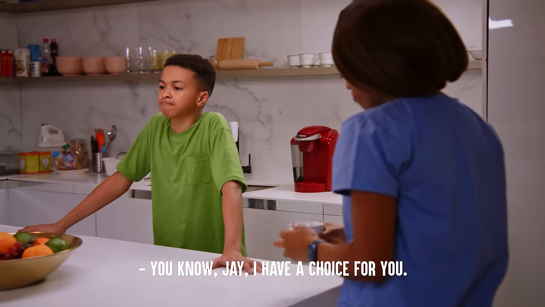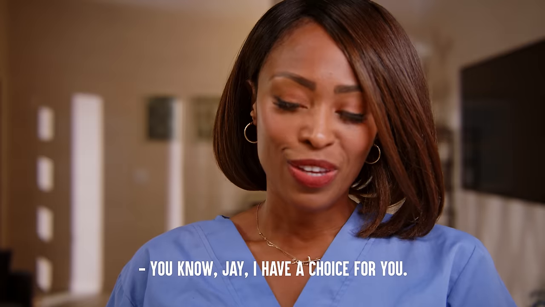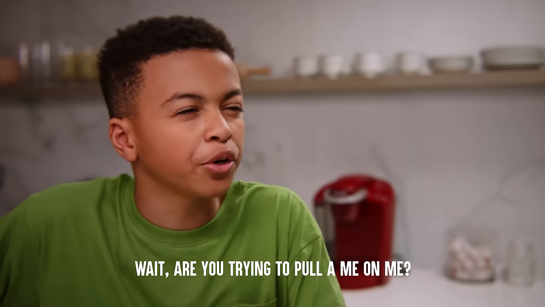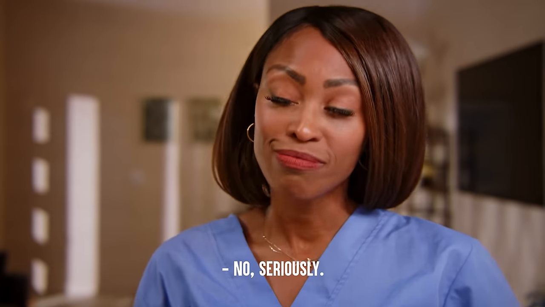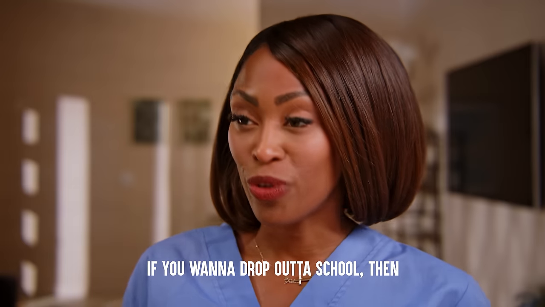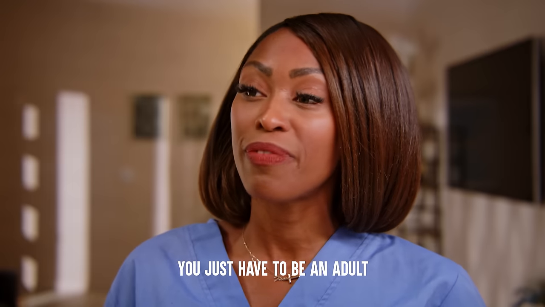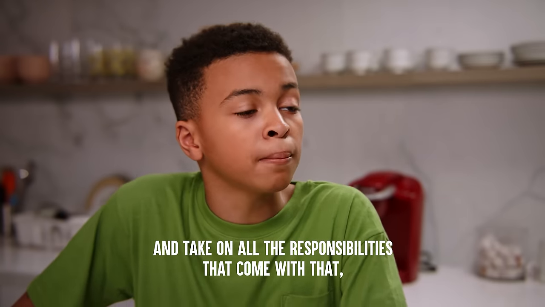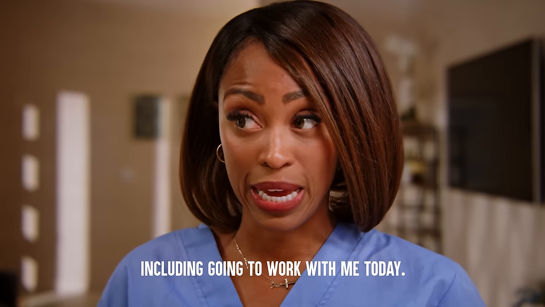You know, Jay, I have a choice for you. You don't have to go to school if you don't want to. Actually? Wait, are you trying to pull a me on me? No, seriously. If you want to drop out of school, then you just have to be an adult and take on all the responsibilities that come with that, including going to work with me today.